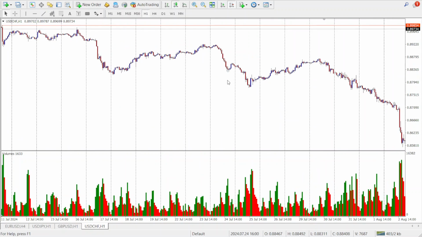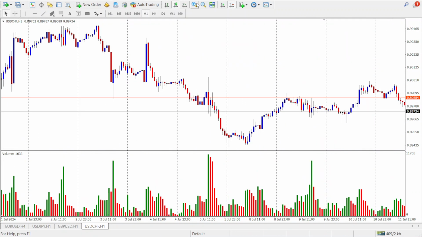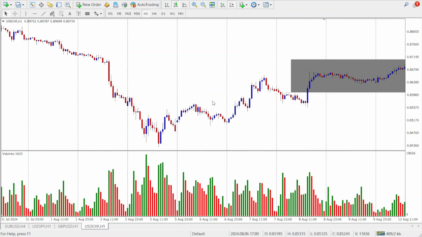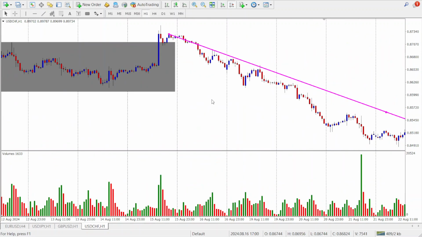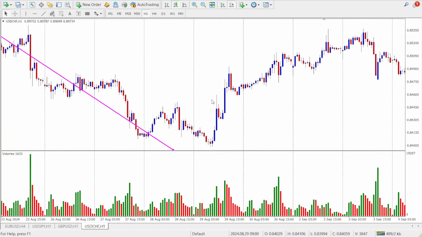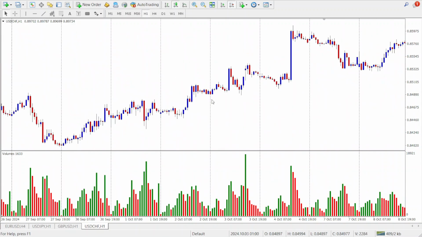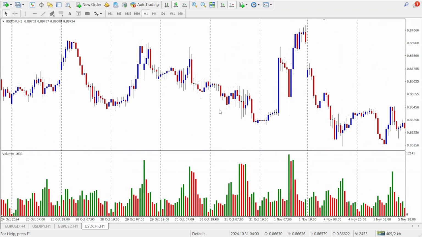Next up, let's talk about the liquidity grab. Now this is another tactic used by smart money. Liquidity grabs occur when price moves to areas where there is a large concentration of orders, often where retail traders have placed buy or sell orders. So smart money knows that these areas have the liquidity they need to make their big moves. So they push the price in the direction that triggers these orders, causing a quick spike in price.